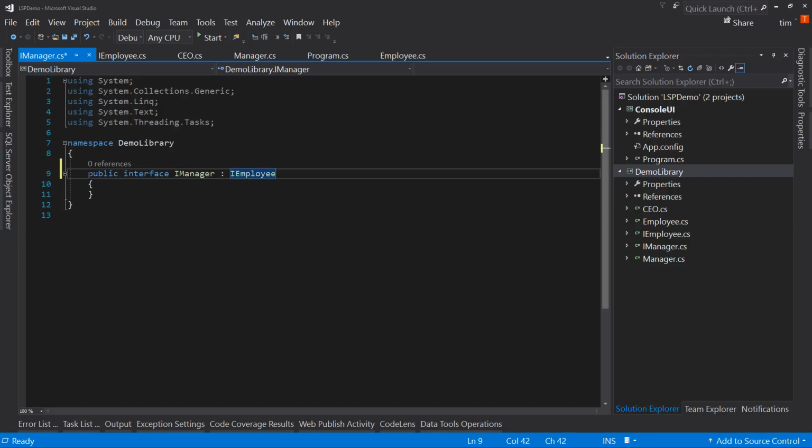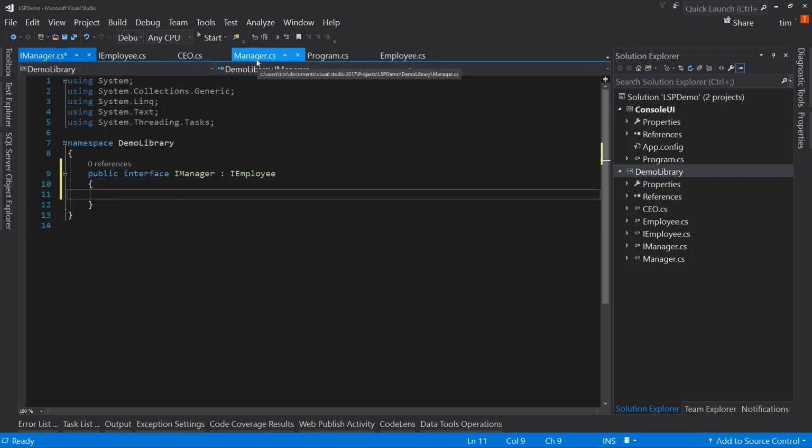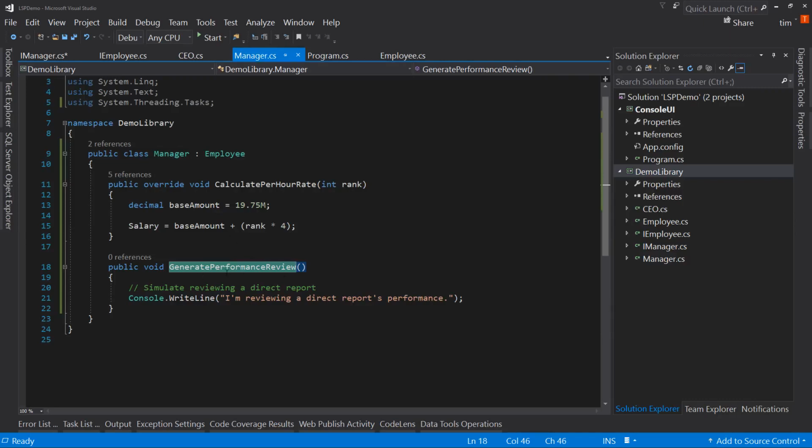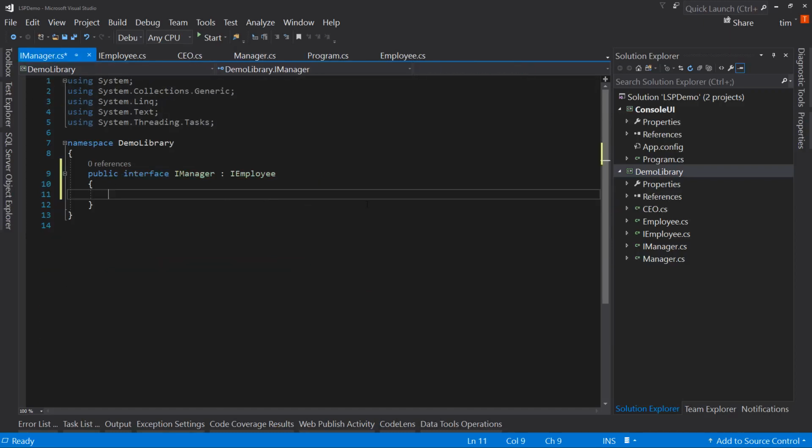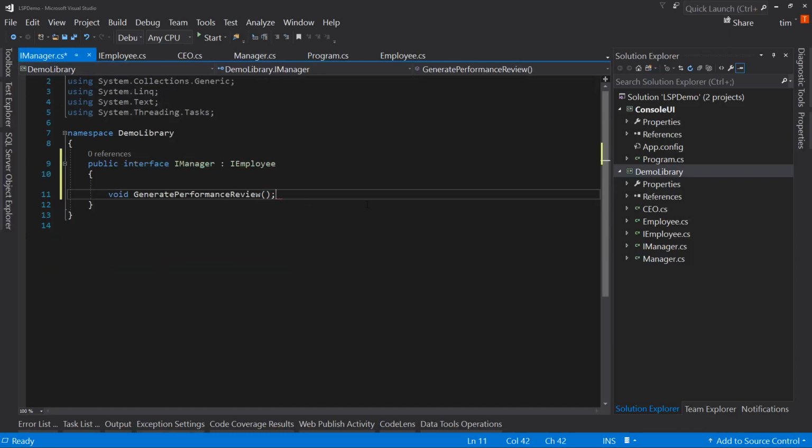So an iManager is an iEmployee. Now a manager, what they have access to is one more method, which is generate performance review. I'll actually copy the signature here. Okay, so now we have everything employee does plus this generate performance review.